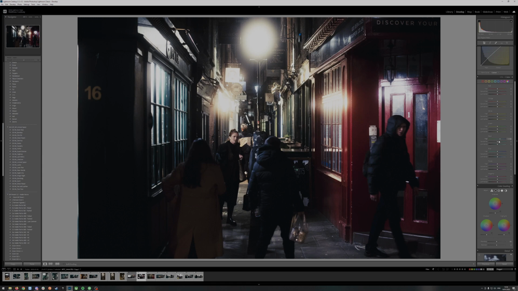So perhaps these bluer areas, we'll just pull over to a more cyany kind of color, and then this green we'll bring up to match. Same with the yellow. Let's not mess around with that too much. Orange skin tones, be careful with that. Although it can make the image look quite good, the skin tones will suffer. So if you're going to mess with it, I would desaturate it a little bit just to offset what's happening with the skin tones.